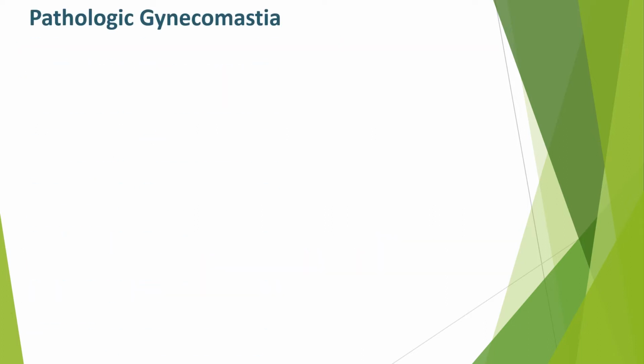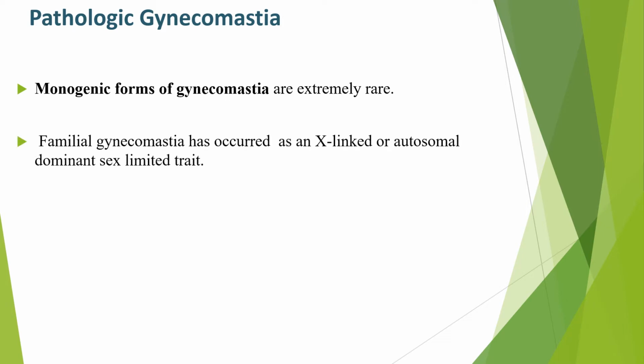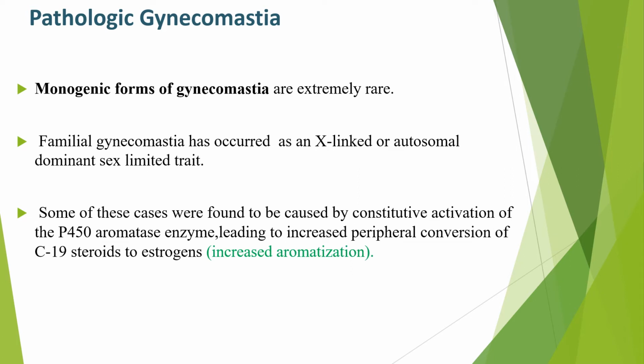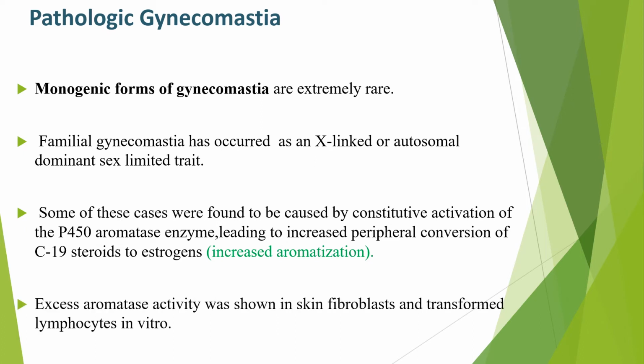The second one is pathologic gynecomastia. Monogenic forms of gynecomastia are extremely rare. Familial gynecomastia has occurred as an X-linked or autosomal dominant sex-limited trait, and some of these cases were found to be caused by constitutive activation of the P450 aromatase enzyme, leading to increased peripheral conversion of C19 steroids to estrogen, or increased peripheral aromatization. Excess aromatase activity was shown in skin fibroblasts and transformed lymphocytes in vitro.